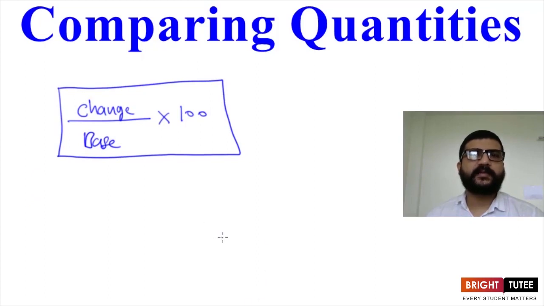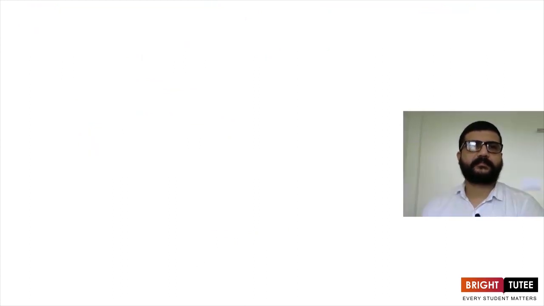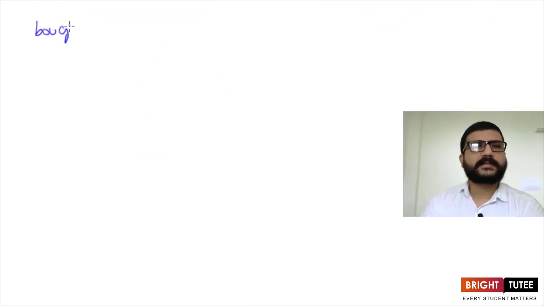Now in this video we are going to learn about prices related to an item. Buying price, selling price, all these things we are going to discuss. Now suppose I bought a pen and its cost was, let's say, 15 rupees. And then I sold the same pen at rupees 18.